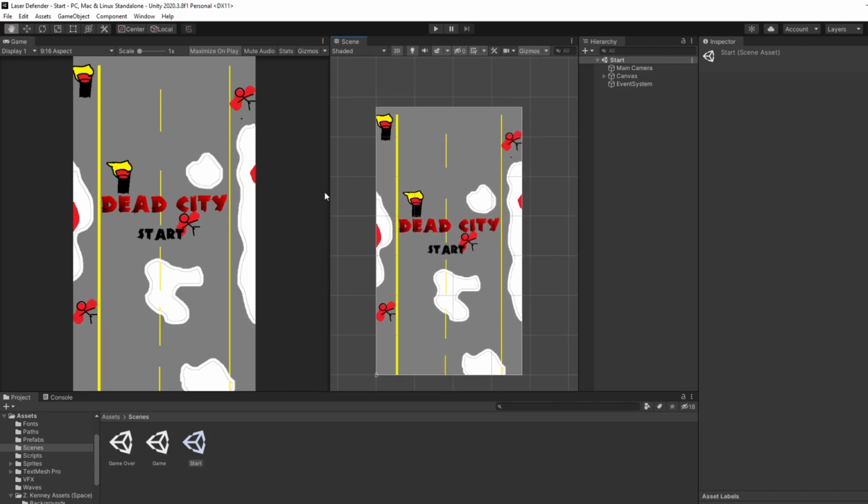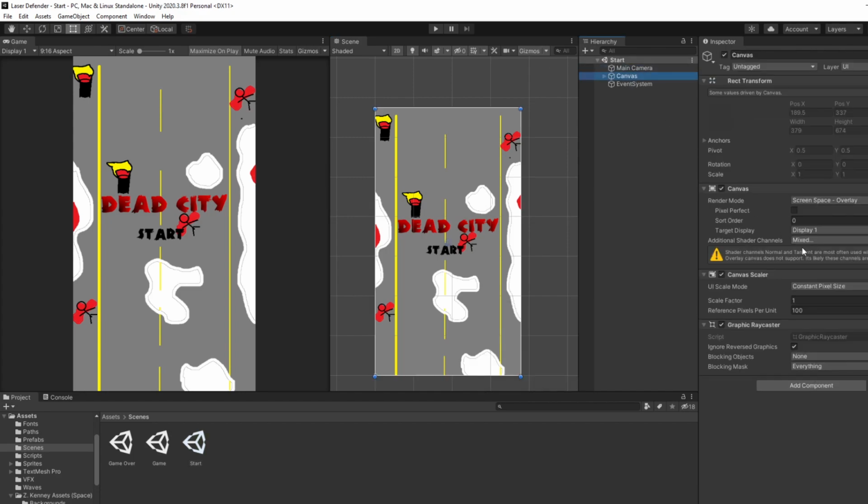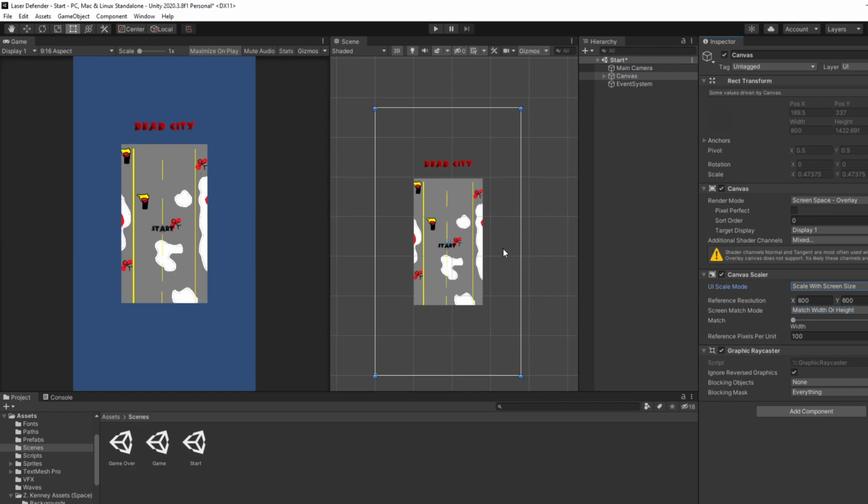I'm confused. Oh, right. I think I remember. Scale with screen size. So we have to go to canvas and check out the UI scale, match with height. Let's fix this again.